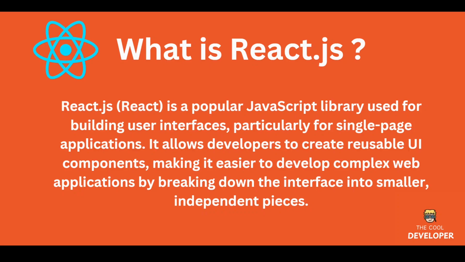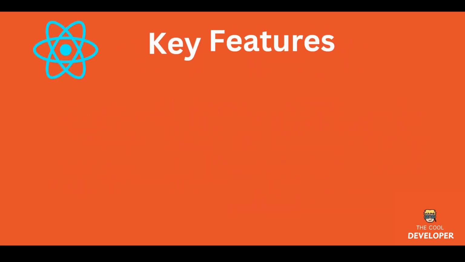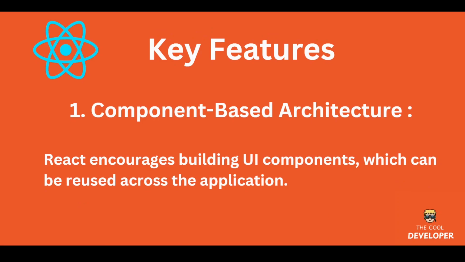Okay, so let's discuss the key features of React. The first feature is component-based architecture. You break down the entire application into small components. If you want a button, you can make a separate component for that button. If you want a form, you can make a separate component for the form. Even for an input field, you can make a separate component. The main advantage is that it keeps a uniform theme throughout the web application. Modern graphic UI/UX designers make the entire application have the same theme, and because of this you can apply all the themes very smoothly on the entire application.